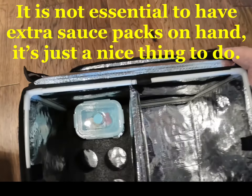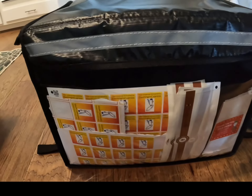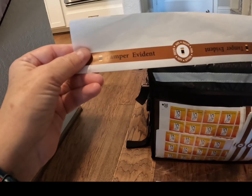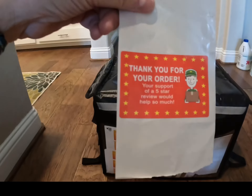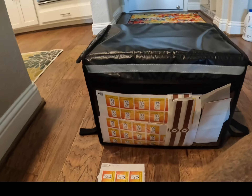It's a good size. It also has a little front pocket which I keep my stickers in. I have these stickers that say Dashing in Cypress, and I'll stick them on a bag when I remember — half the time I forget. I also have stickers to seal the drinks if the restaurant doesn't do it. I have some thank you stickers which I sometimes use, but I rarely remember to use them.